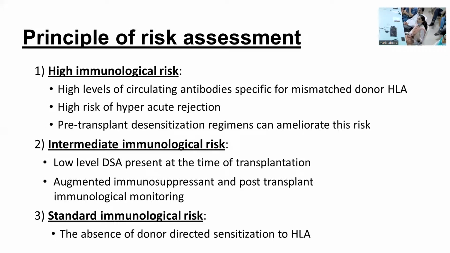These are basically the risk assessment which I was talking about earlier, and they have been taken from the British Transplant Guidelines. When we assign the patient the high immunological risk, it means that the patient has antibodies in very high concentration against the mismatched donor antigen. It might be difficult for you to understand, but this means antibodies against the donor antigen, and we determine it from the HLA typing. So in that case, there is high risk of hyperacute rejection.